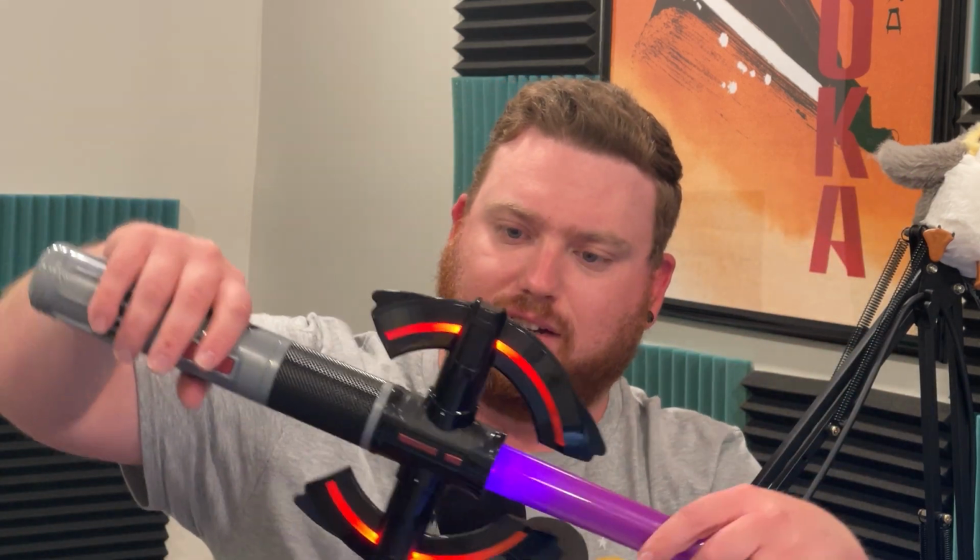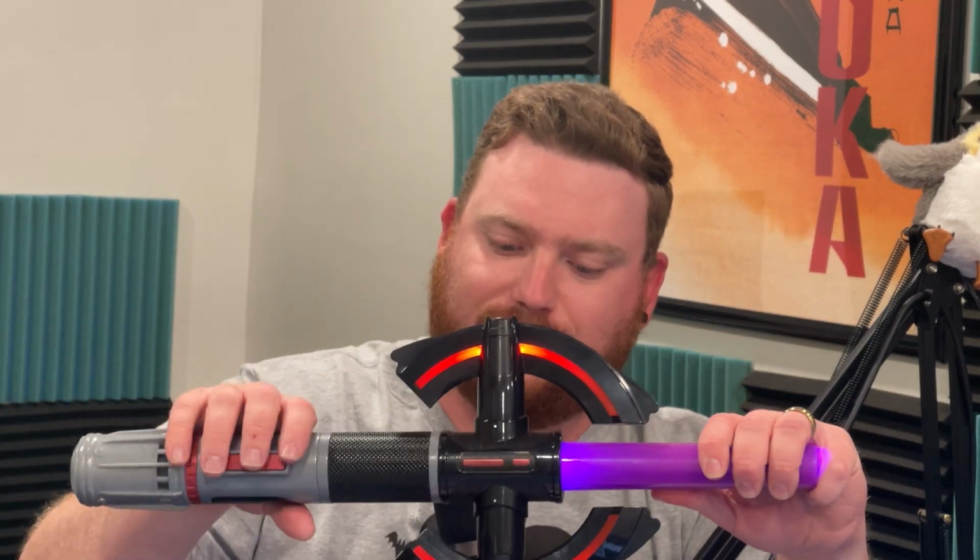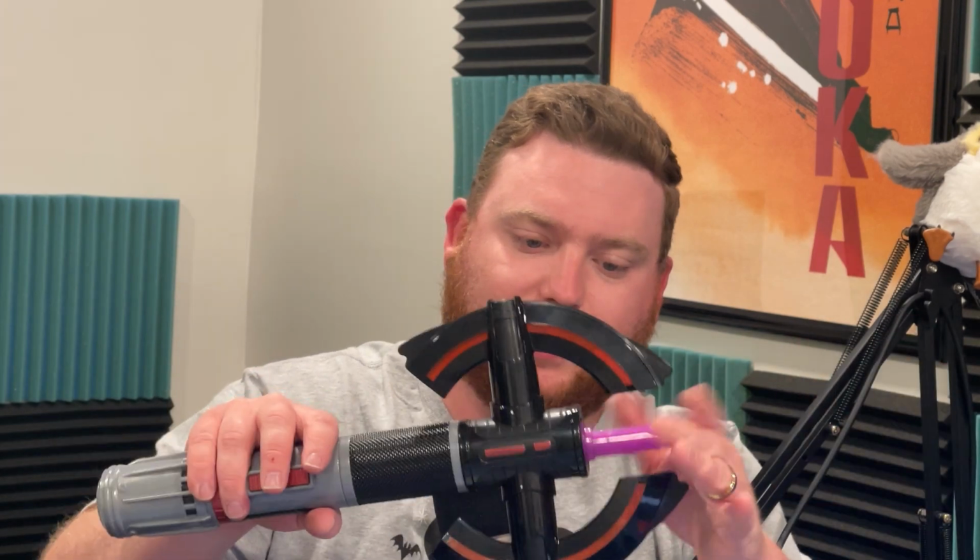But it looks like there's maybe some pressure points in here that get pushed when they're in this groove. And that's how it knows, or something like that. I guess they're not in the groove. But when it's in there, it knows that this is now attached to a blade, and the lights come on. So that is the new lightsaber.